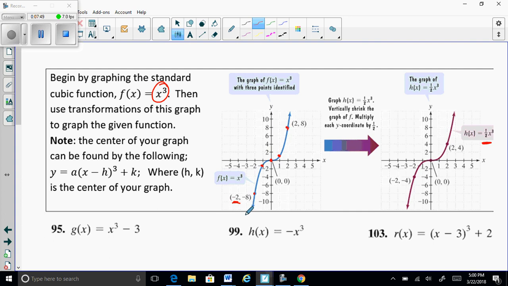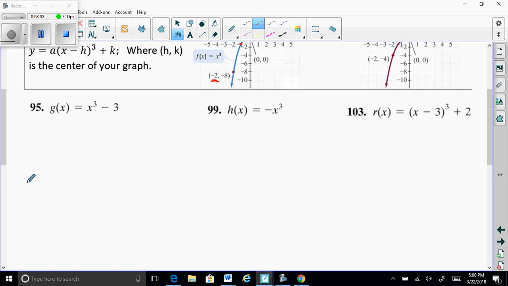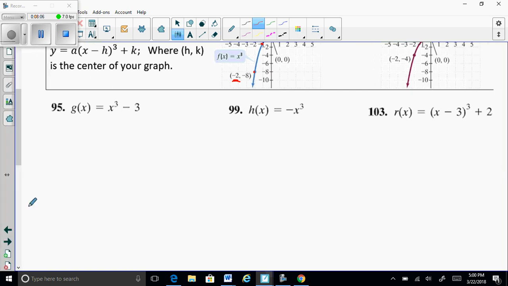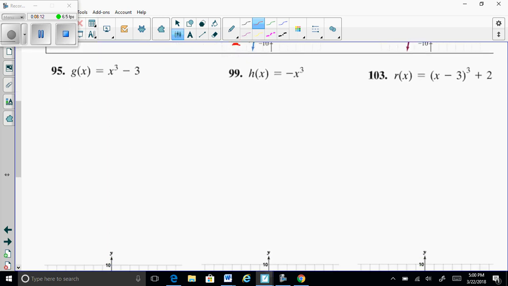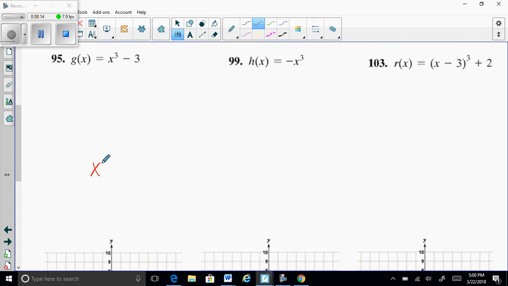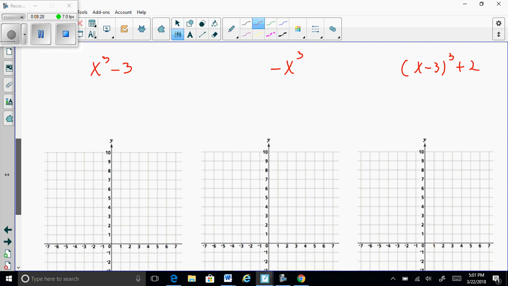And so, all right. So I think I only got 3 of these for us to do. And for some reason, I gave a whole lot of space, which I don't think we really needed. So I'm going to rewrite some of this stuff down below so we can see it and then graph it. So let's see, this one was x cubed minus 3. This is -x cubed. And let's see, this is x minus 3 to the third power plus 2. So I screwed up on the notes there. I didn't need so much room.